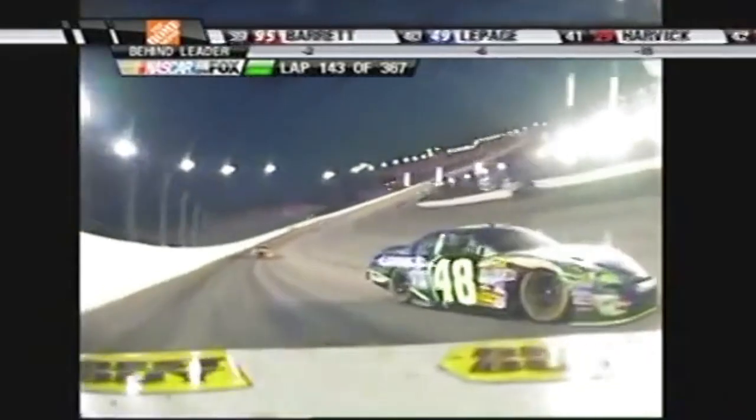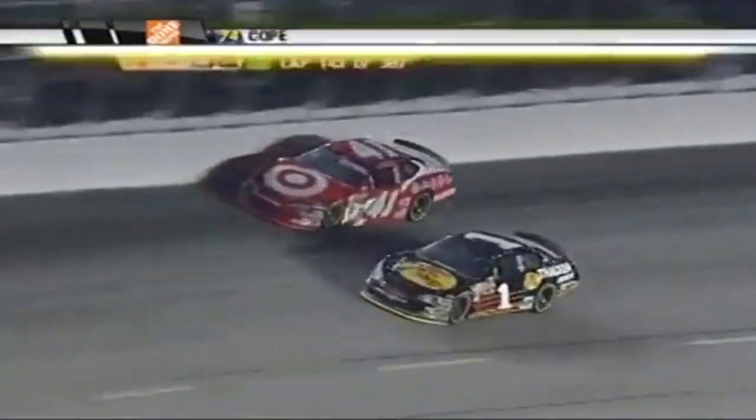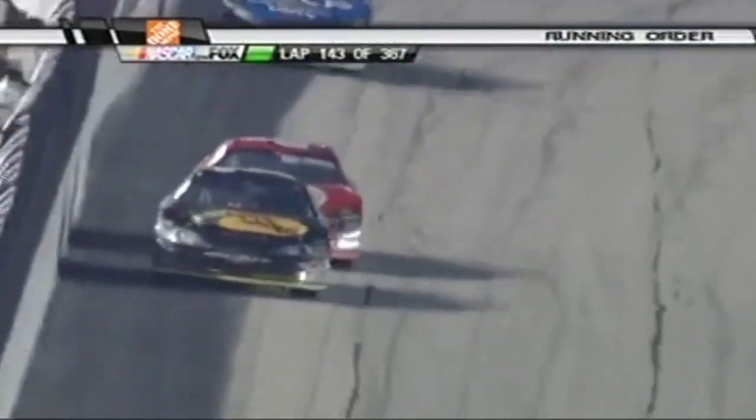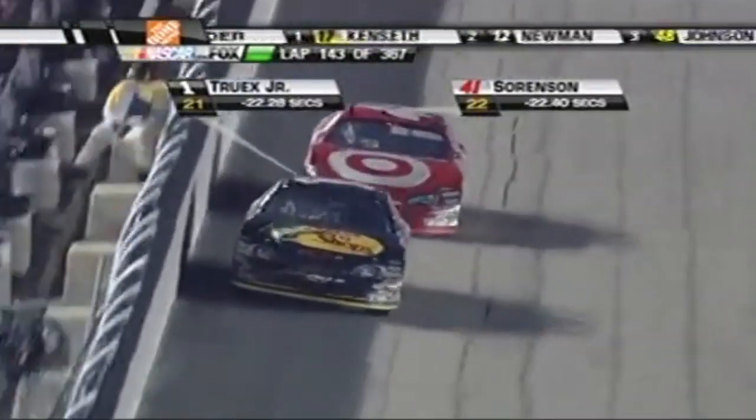Here he comes on Jeff Green, the Best Buy Chevy. Green spun earlier, stayed on the lead lap, but has now gone one lap down. Rookies, Martin Truex, Reed Sorensen. Whoa, hang on to her, Martin. Martin's giving me a little wave. With three in front of you, really check up off of two over there where you've been having trouble. That's a 21st place. And here's Tony Raines in the Texas Instruments DLP.